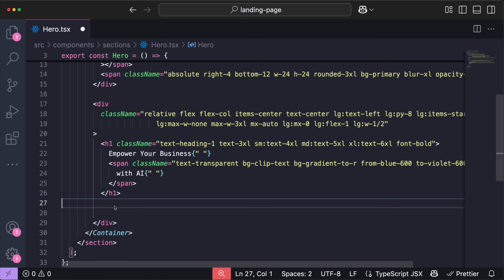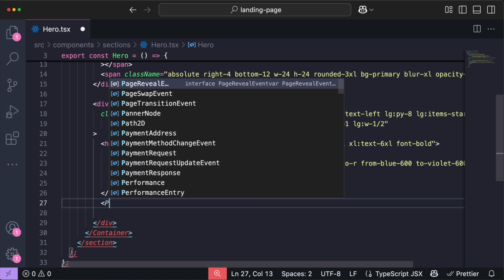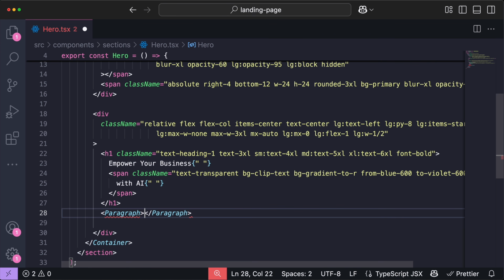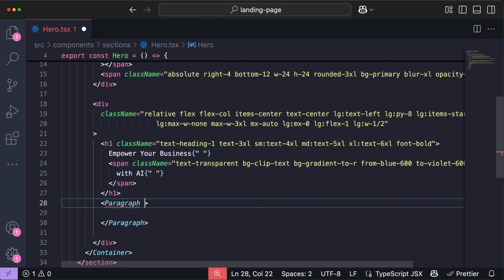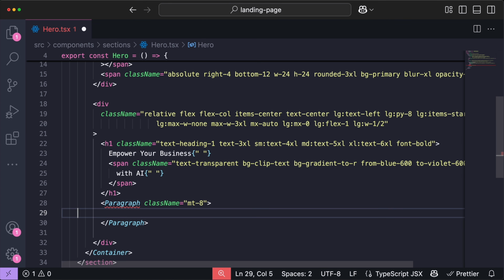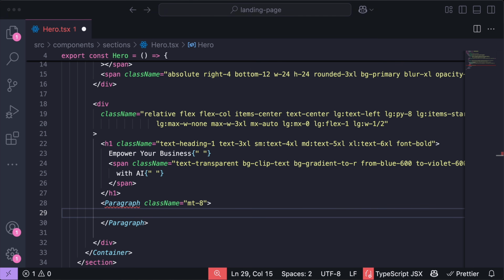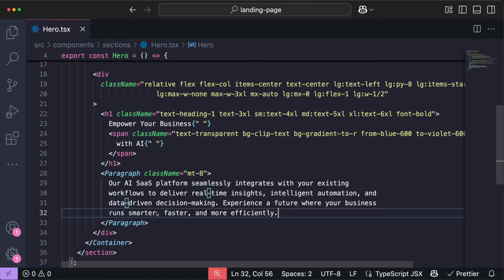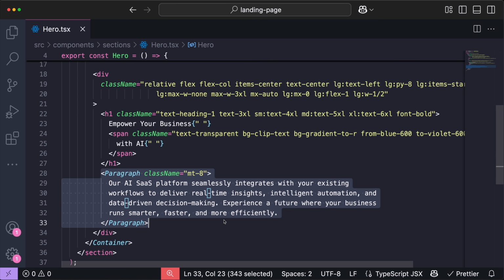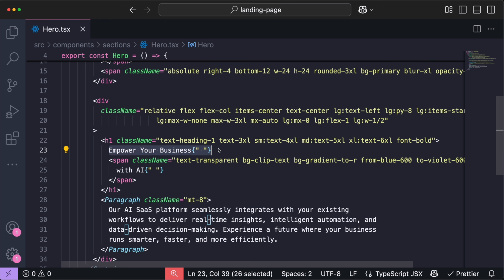Now what I can do now is I can use that paragraph component right over here. So let's import it, and I want to actually insert a class name for this one, and it's going to be a margin top of 8. Now we need to put some children to this, and our children is going to be a little paragraph that I wrote. I didn't really write it, to be honest. This is an AI website, so you expect me to write this? This was ChatGPT. But yeah, most of the copy, the strings on this website were ChatGPT. So like I obviously didn't come up with empower your business with AI.